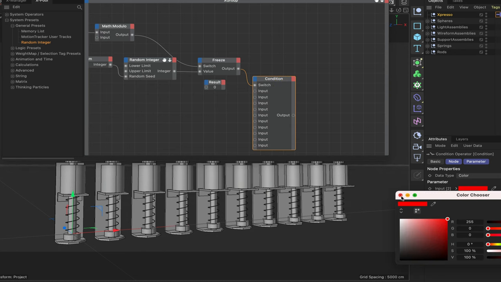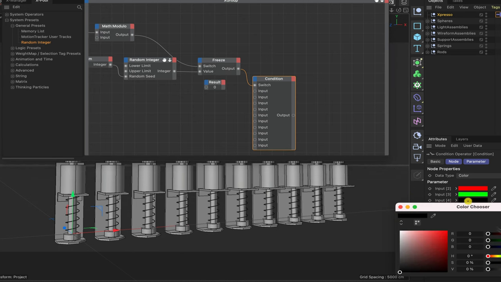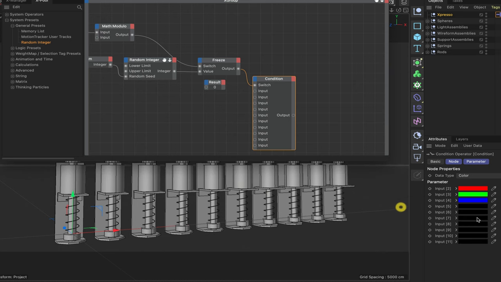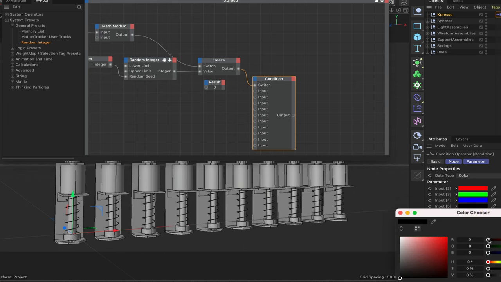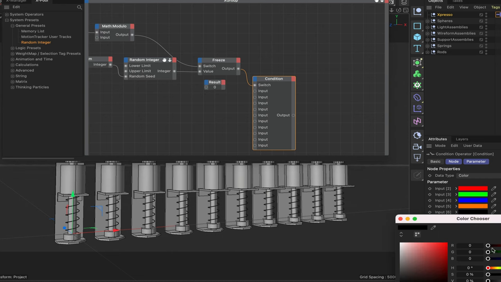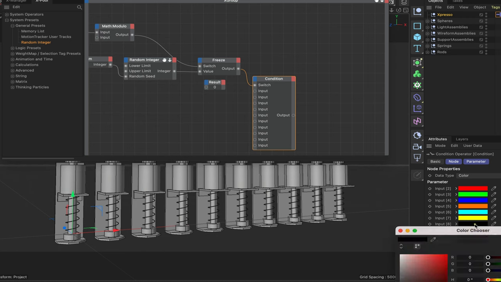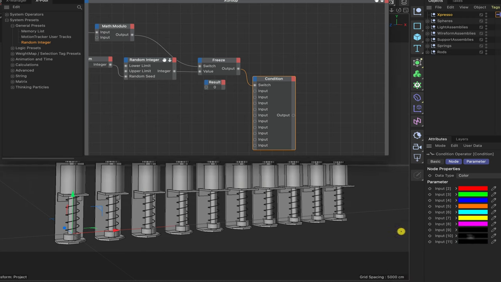Well, we'll just do the standard fare: red, green, blue. We can do orange. So we might as well do cyan, mightn't we? Let's bring that up. It really doesn't matter what you put in here, but we'll do the colors as I'm doing here. Let's see if we can get like a pink there. That will be quite good.